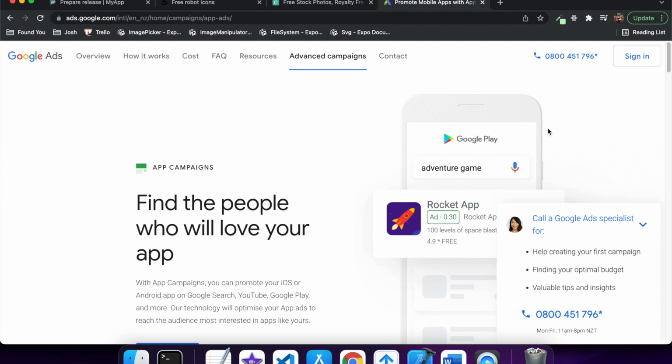Obviously, you would do other marketing means that are free, so making posts on social media, or you might do some blog posts about how to solve problems, and you might reference your app as one of the solutions. So yeah, you can do all sorts of marketing. If you've got a newsletter, you can send out a newsletter update. And if you've got a customer base, you can obviously email them. Or if you know any of your target customers, you can contact them directly, and maybe they might refer it on to their friends if they enjoy your app. So yeah, those are some ideas for marketing. You should definitely look at marketing your apps, otherwise you're probably not going to get very many downloads.